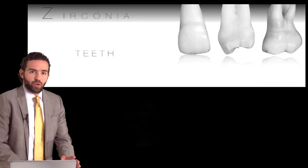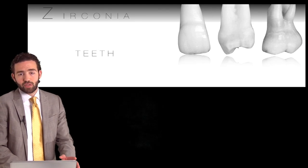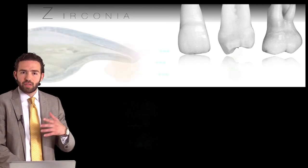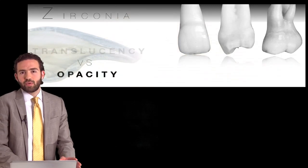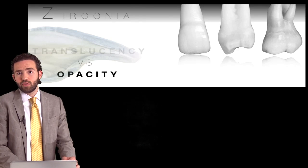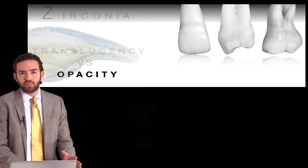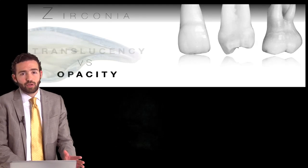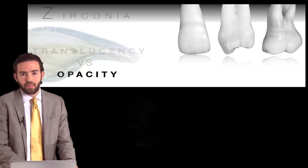So when we talk about zirconia as a substrate for restorations on teeth, there's a question that has been going around for a while: is the zirconia restoration translucent or opaque? Where does this substrate really fall, in the translucent area or the opaque area? It has to go on either one of those. It cannot be translucent and opaque at the same time.